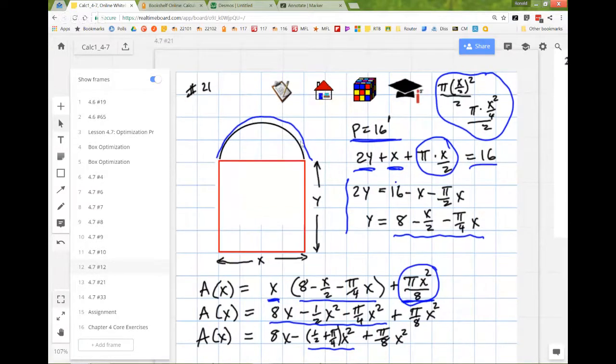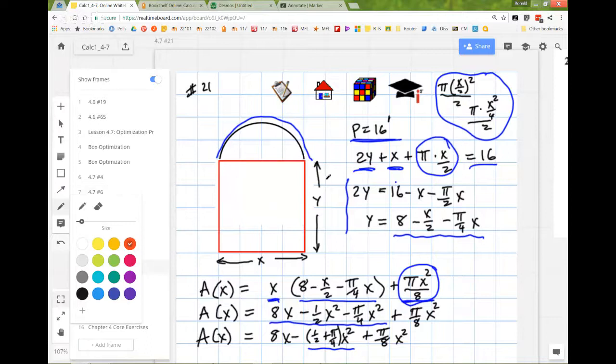So what is that? Isn't that half a circumference? And what's the formula for circumference? Pi times diameter. But that's for a full circle, so we have to cut that in half. So pi times the radius. And that's what I did here. Pi times, and the radius is 1/2 of this x guy in the bottom. So basically, this is my perimeter formula right here.